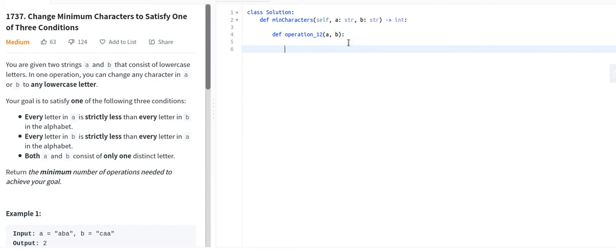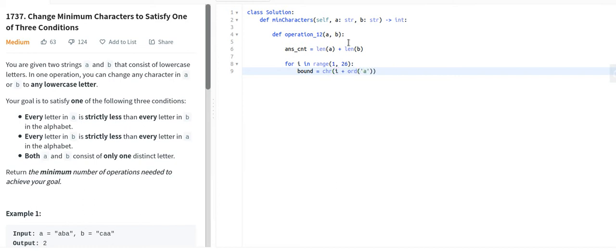We initialize the answer count as length A plus length B, and we traverse from B to Z. We use a number traverse, and we get the bound letter, which is ord of 'a' plus the offset, and we initialize the count.